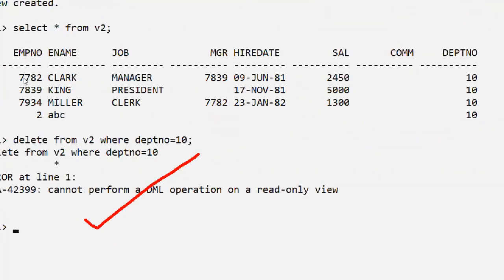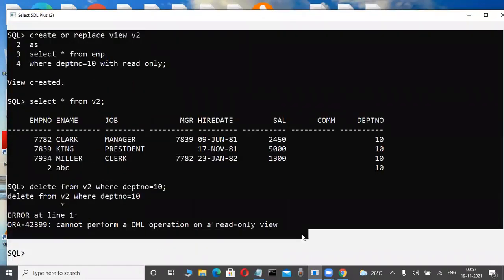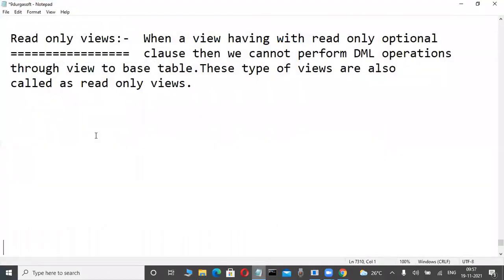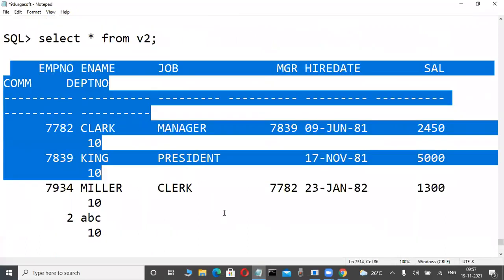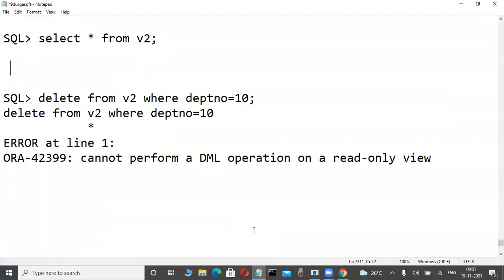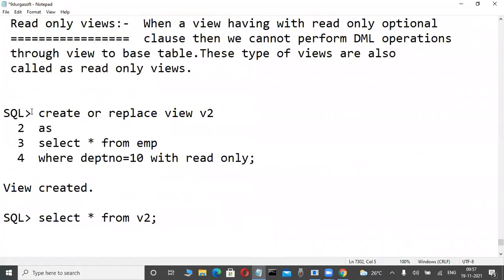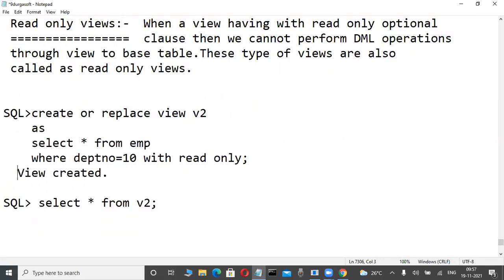Simple. Write it fast. Example, write it directly. They give it only for visibility and reporting purposes. This one, fast. View is created.